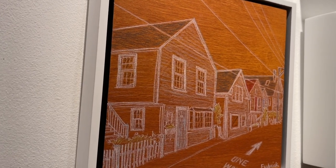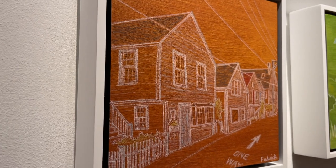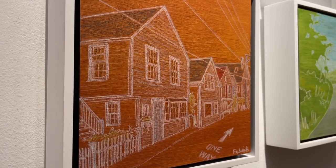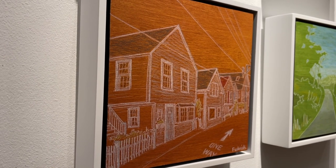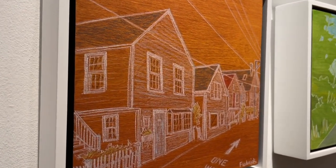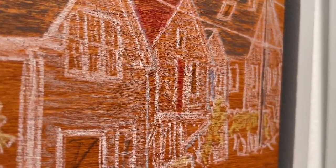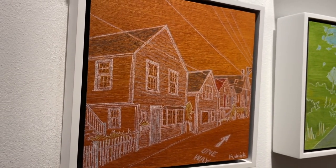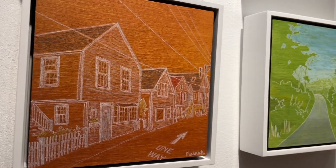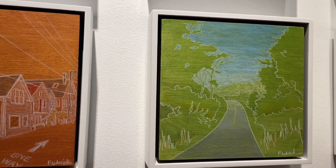And it's really that same part of town as the close-up graphic piece that I called West End Close. These two buildings way down here are the two that are in that other piece. So this is on Commercial Street in the West End. It's called Go West. And this is one of my favorite pieces of this new collection.